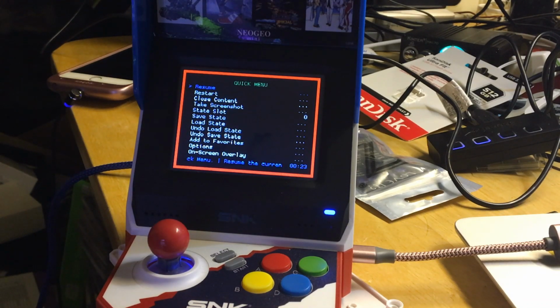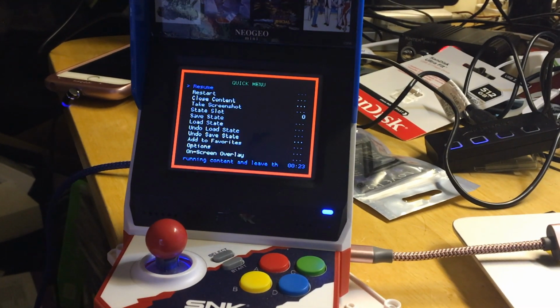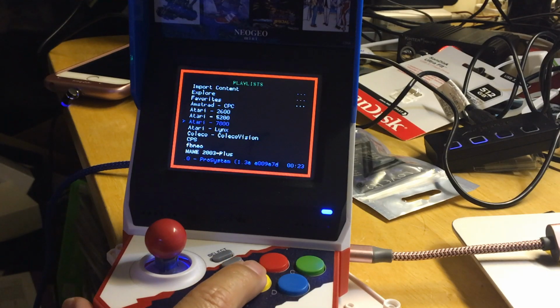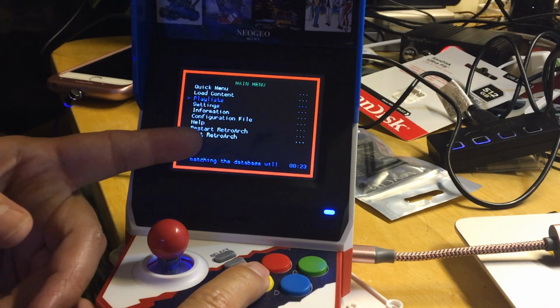Something called format and erase or something like that. I forgot to uncheck that, and that created a problem for me. So okay, to get out here, press B, press B, press B, and then you could just quit from here.